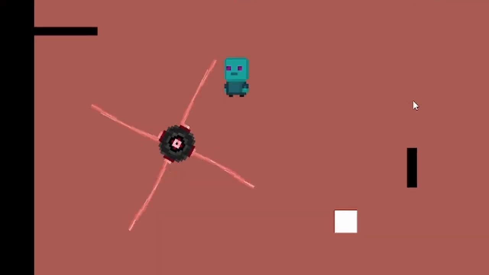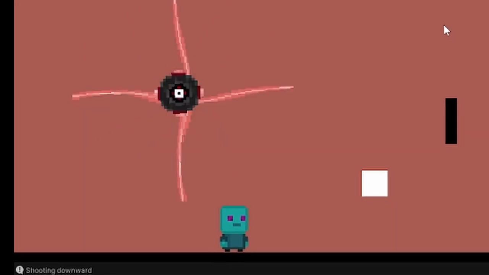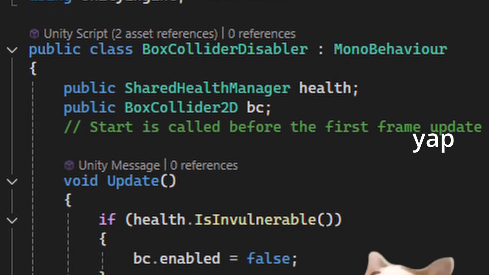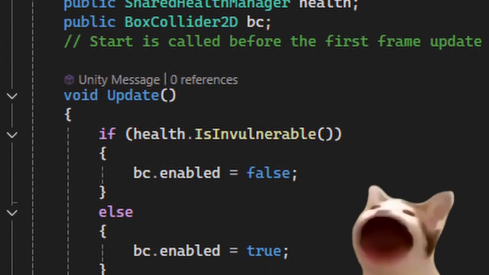Despite its simplicity, this trap was really finicky, partly because if you know anything about game development, you know what a box collider is. More commonly known to players as a hitbox, kind of. Well, the hitbox of the lasers for this machine made it so when it hit the player, boing! Fear not, my sunshine mood shall not be broken today, considering this was an easy fix. All I needed to do was write a script for the machine so it disabled the box collider when the player is invulnerable, aka the grace period, which means the player can't be damaged.